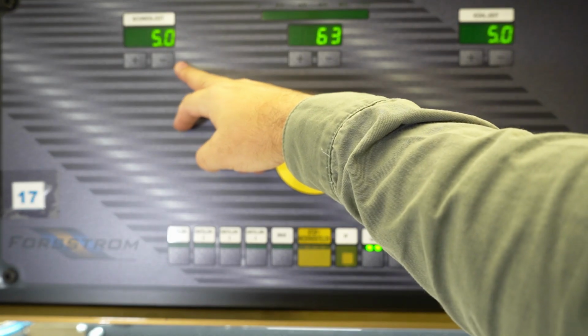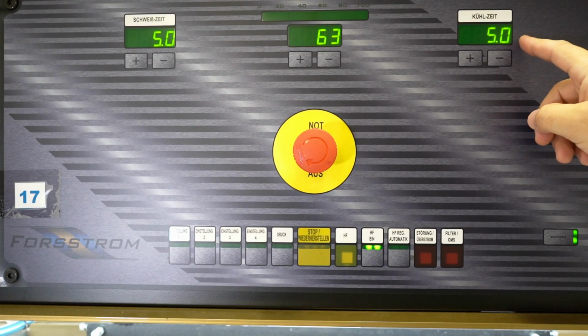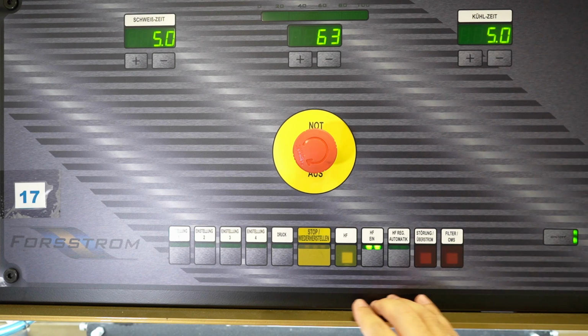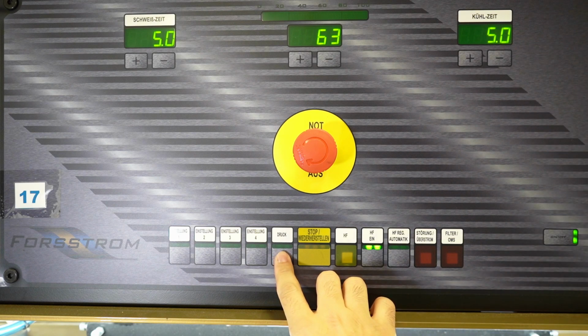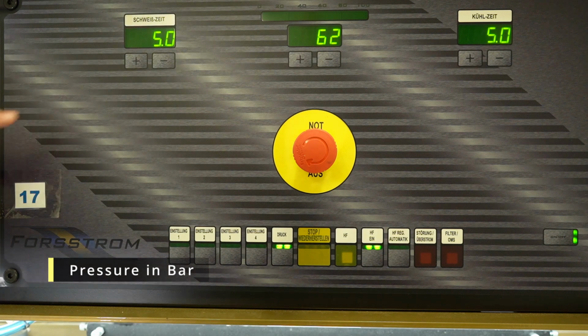On the left side, you can see the welding time in seconds. Welding time means when the electric field is active, and then on the right side, you see the cooling time. Cooling time means when the electric field is inactive. When I press this button, this is the pressure. And then you see on the left and right side, the pressure in bar.